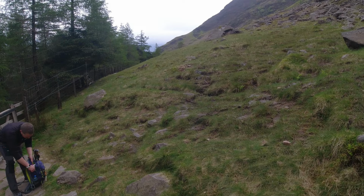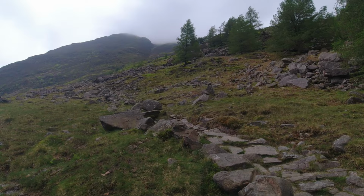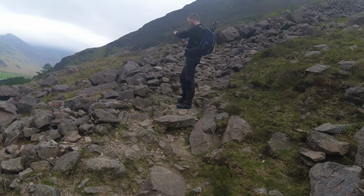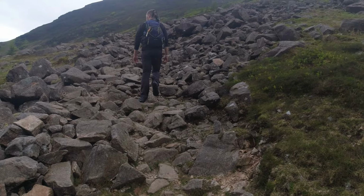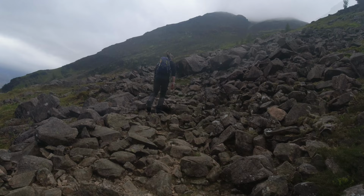So, there's where we're going. Up the hill. I think it twists a wee bit here, goes round to the right. That's really nice. When the sun comes out a little bit, it really does make it look spectacular. Well, we're feeling a little bit of drizzle here at the moment, which is cooling us down, which is nice. But we will just push on, I think. I'll follow James.